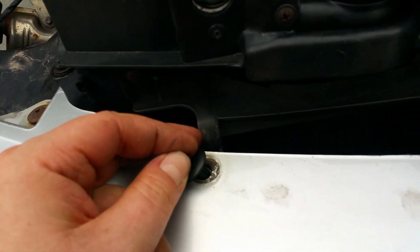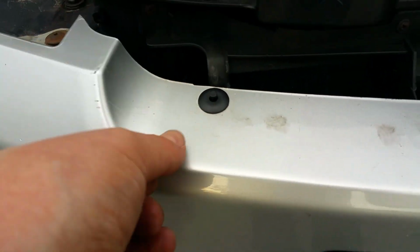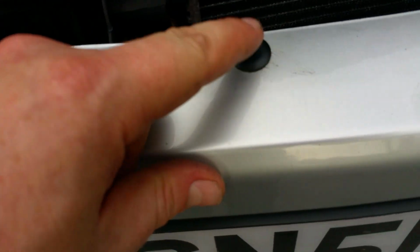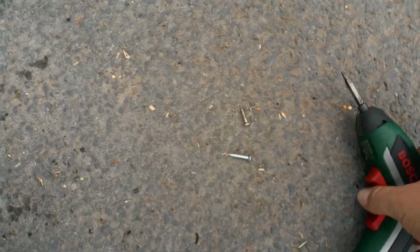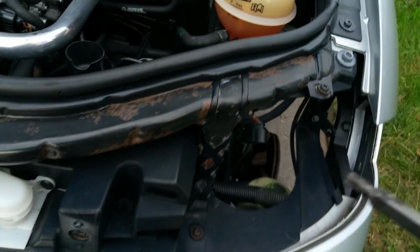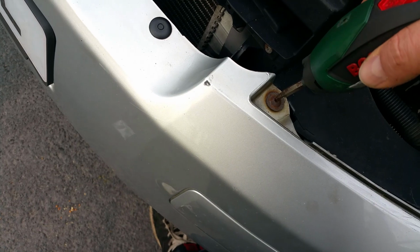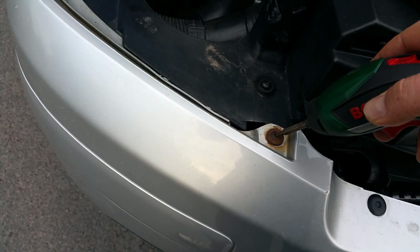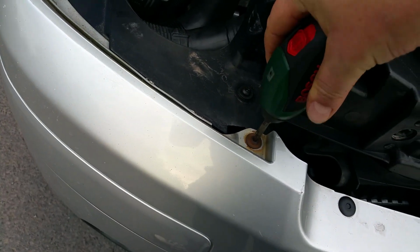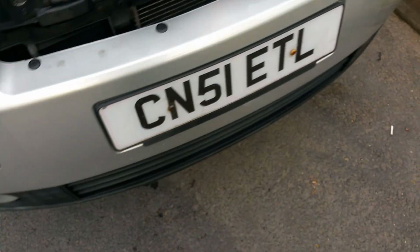So hot in here. 32 degrees I've seen. And just press, press, press, press. Done. Fixed. Now I'll just tighten those up with this. One, two. Okay, now I can put the headlamps in.